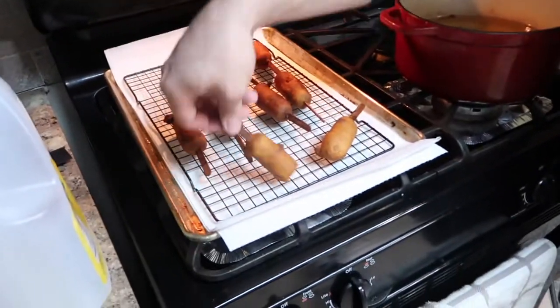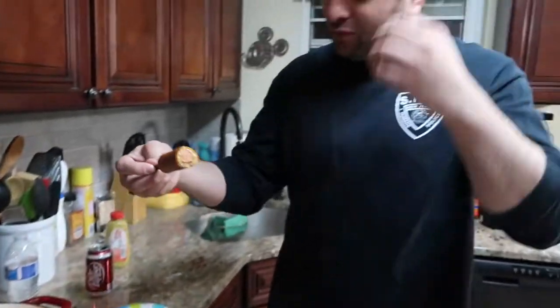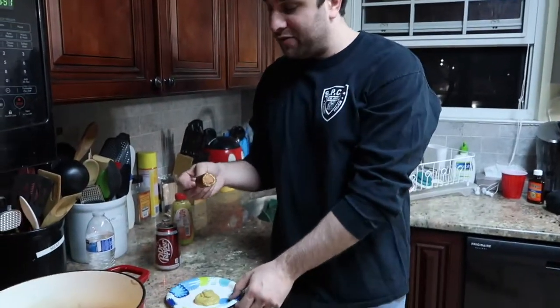Guys, roast them in the comments. Amy brought up a good point. This was actually hers, so I'm gonna try one more time. Two things. One, I usually eat my hot dogs with mustard, so I'm gonna try it with mustard. Second, Amy brought up a good point. The reason why this is probably dry is because the milk probably adds the fluffiness to the batter. So that's probably the reason why the outside coating is dry. If it's not, we're just gonna go with it and say that that's the issue.